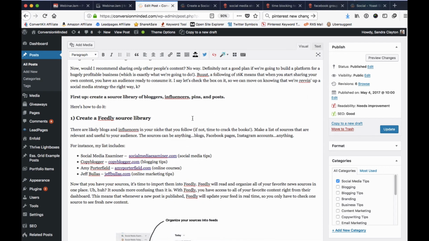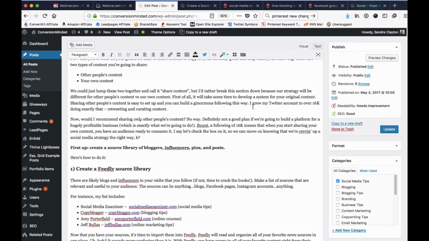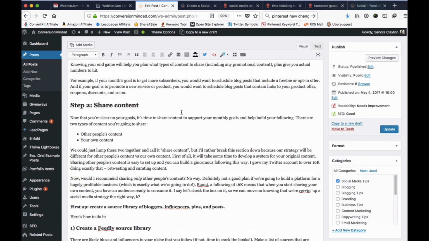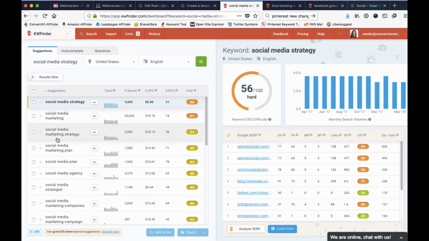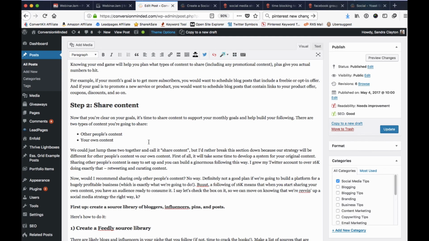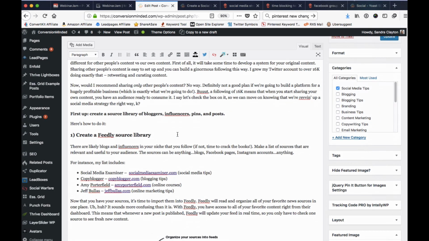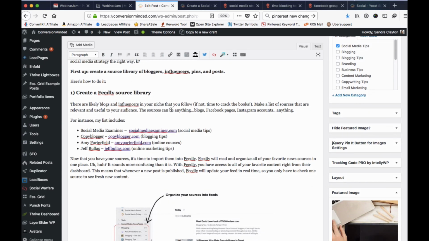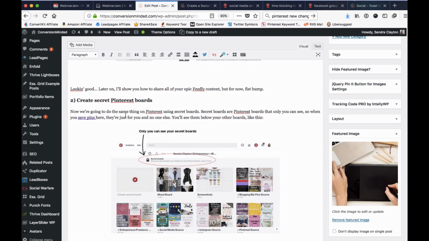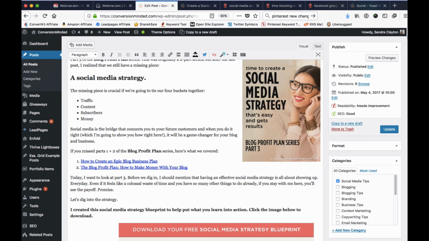I have those related keywords throughout here. I don't know where they are right now, but I definitely go back and I grab these related keywords and I put them throughout the content as well. So I try to use one related keyword, let's say, every section here. So if you're breaking your blog post down in sections, maybe you have steps or a how-to post, or you have different sections, paragraphs, then incorporate those related keywords and use your primary keyword.